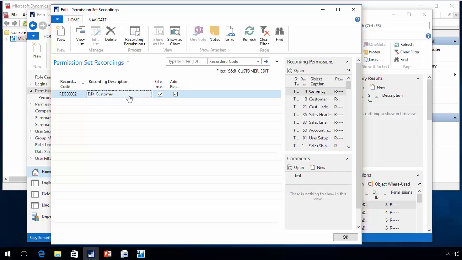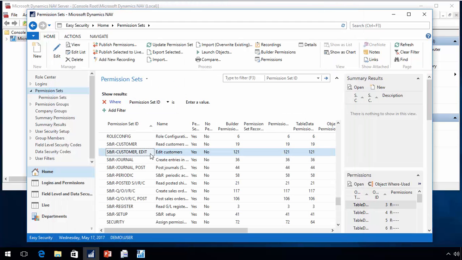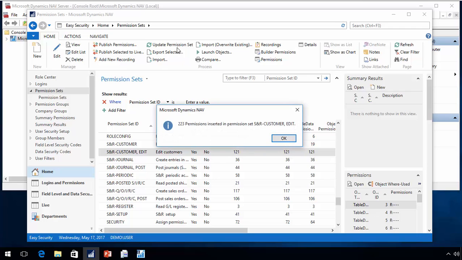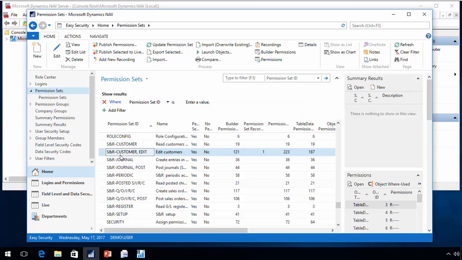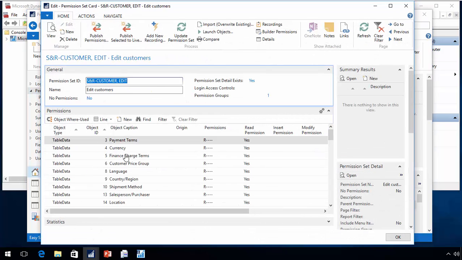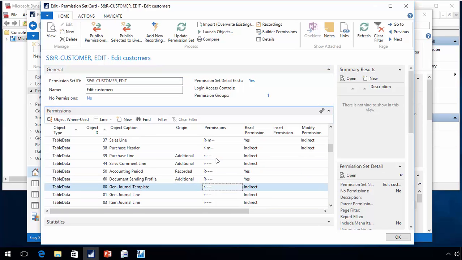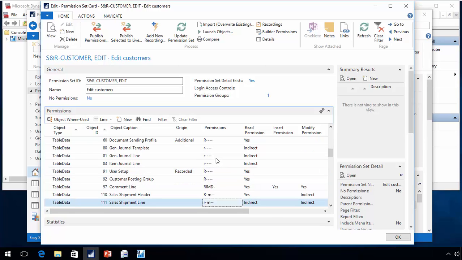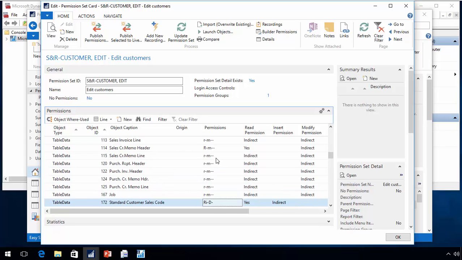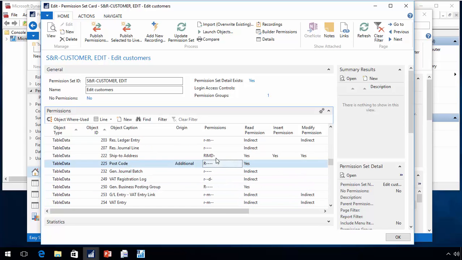I can add this to this permission set now. So as I now update my permission set, I'll see I got a lot more permissions. A lot of this is of course the access to all the code that are now included also. But if I go down and look at the permissions in here, I would see that I actually have recorded I needed read access to accounting periods, to the user setup, and many other things in here based on both the source code analysis, but also the fact that I did this recording in here.